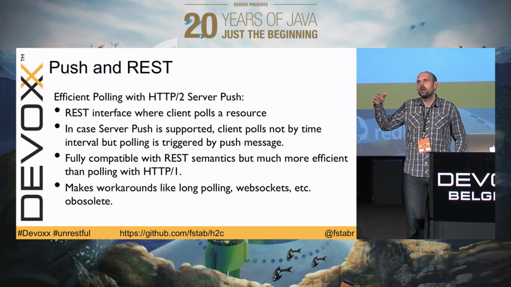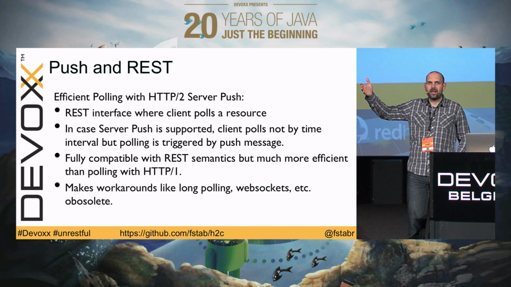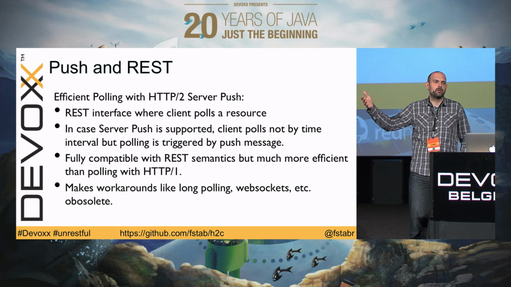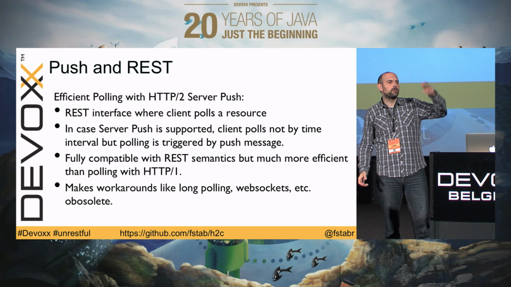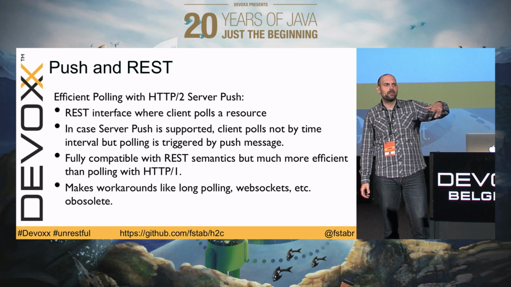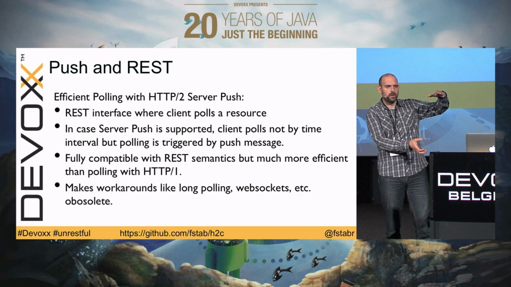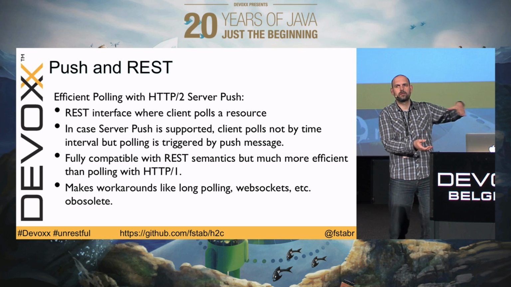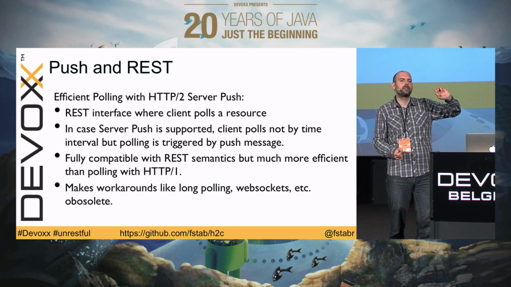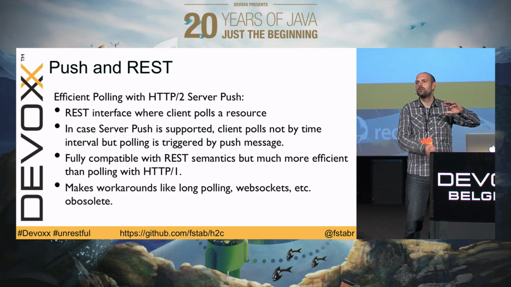The first thing you can do, of course, when your server sees that a resource changes and the client would be interested in that, is that the server can create a push message. That helps a little bit because the client polls very frequently, but when the client polls the next time, the actual response is already there. So the polling request goes a little bit faster when something actually happens on the server. So that's a bit of an optimization, but not very thrilling.